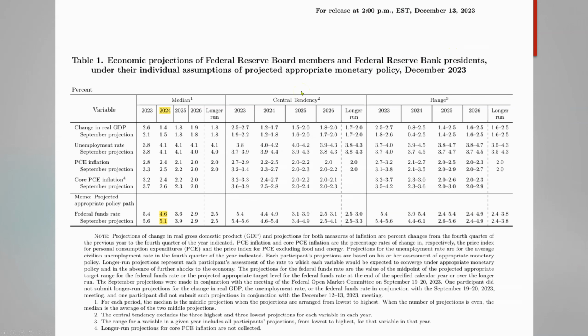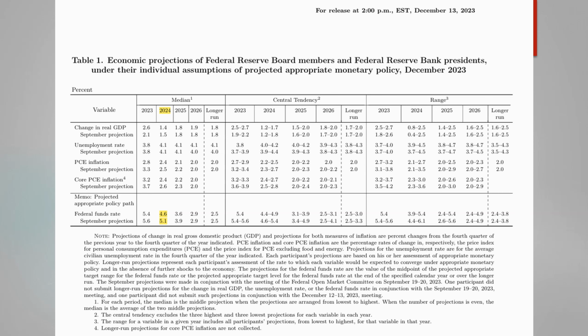For context, I want to show you guys the summary of economic projections. This was the one they released back in December. Obviously the next one was going to be March. This was what they released for 2024. They saw the 2024 interest rate staying at 4.6 for the end of the year. Prior to that, the September projection for 2024 was 5.1. So now for this December, they are looking at 4.6. That is where interest rates are going to be.